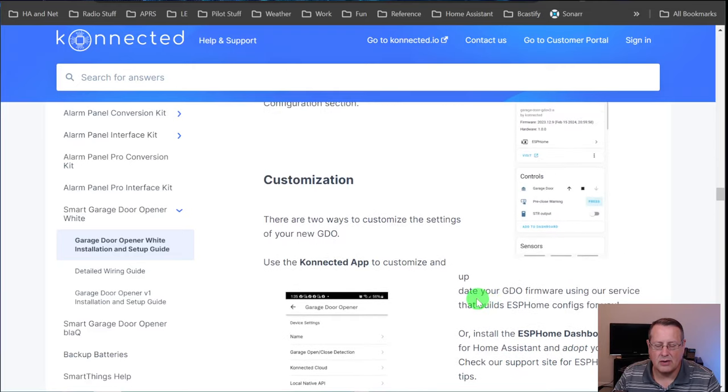All right, you can see that I've mounted this on the ceiling up there. It's very tiny. And then it's right below where the garage door would be. So when the garage door opens to this point, it looks down on it. And then I'm probably a little too close to the bar. It says 2 feet from the bar, but it's enough that it doesn't register the bar. That's this right here. You don't want it to register that bar. It's part of the door opening.